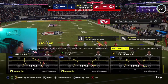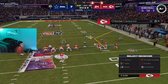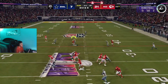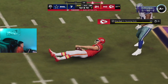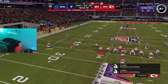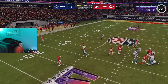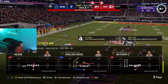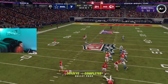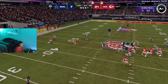And from the 25, they work this to the 29, a gain of 4. Throwing is Mahomes on third. Ooh, good catch. And that's complete. And he will have the Chiefs first down as they're able to get the third down conversion. Pacheco gets it up the gut, and not a whole lot of room to operate there on the first down run. He gets maybe 3. They're going to hurry back to the line now. On second down, here's Mahomes. Throw over the middle, caught by the tight end Gray, and they get to him after a gain of 6 to the 46.